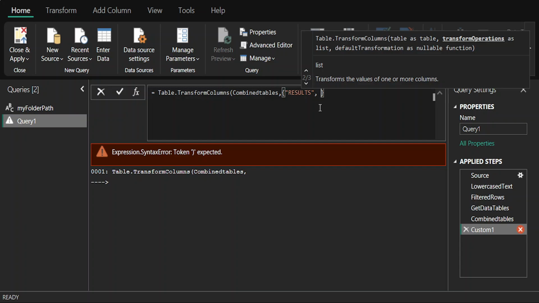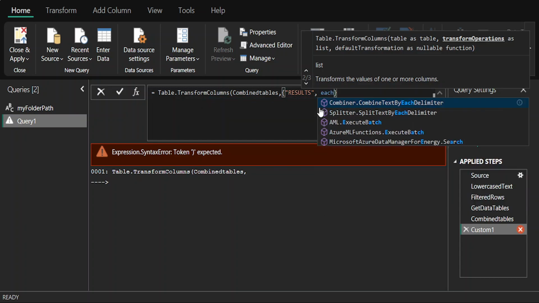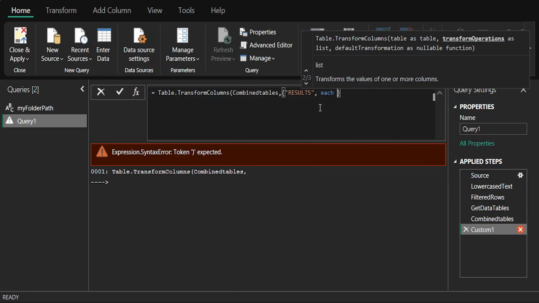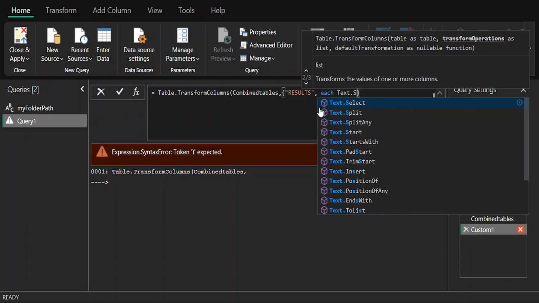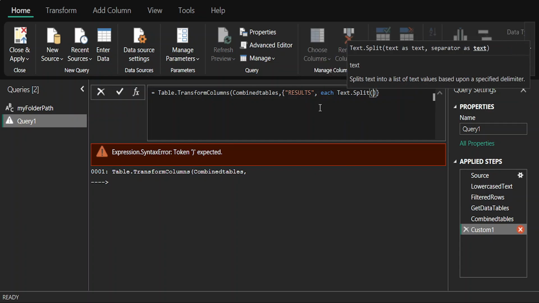And so we specify the each keyword to notify that we want to perform whatever we are trying to do on each of them. Now, what kind of transformation do we want to do? We want to split each item in there, okay? So for each item, we'll do a Text.Split. Now, with the Text.Split, in order to tell it is each item, we use the underscore. What are we splitting by? We are splitting by the comma.